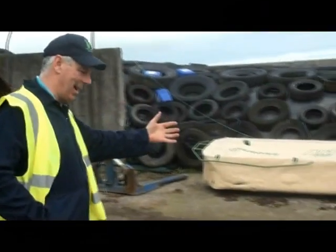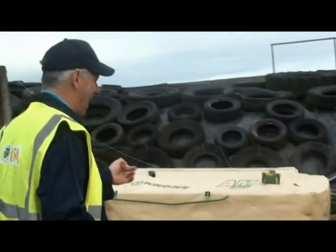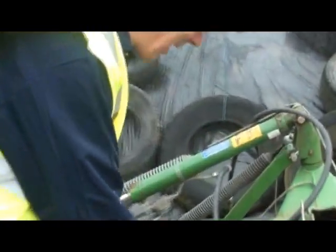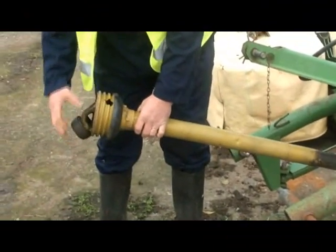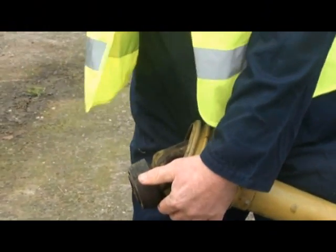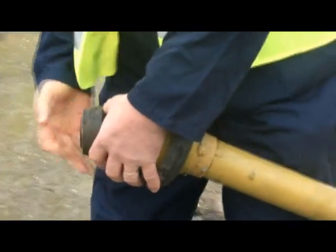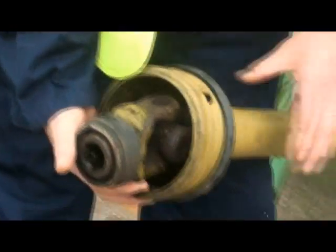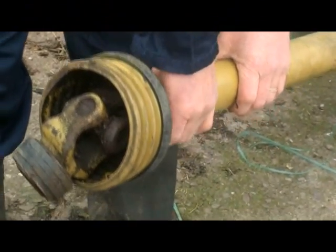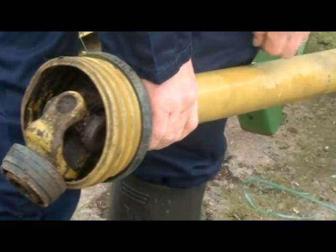A machine that's used for making silage or for topping pastures. It's important that all implements are in good mechanical order, and also that all the PTO shafts have a guard on them. When this shaft is attached to the PTO, I'll demonstrate: my finger is the rotating PTO shaft, attached here, and you have your U-guard over it, which brings it out to here. So the PTO is turning while the guard is stationary, because it's chained on to the tractor. So if someone comes near that, you shouldn't have an accident.